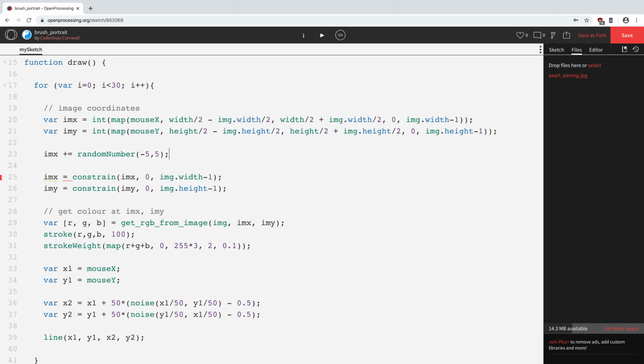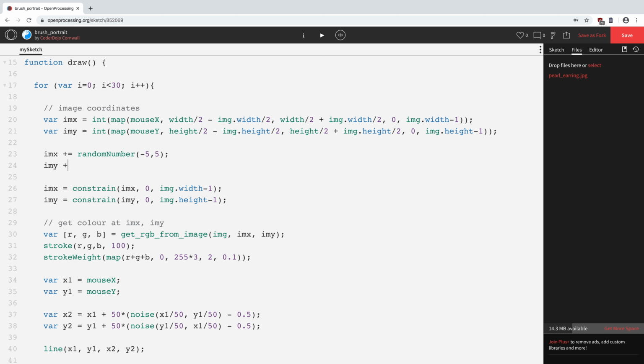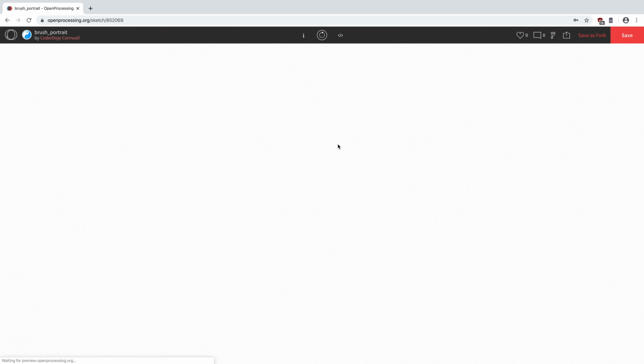So we're jiggling it a little bit. imY plus equals random number between minus 5 and 5. So that will just shake it a little bit. Let's try that.